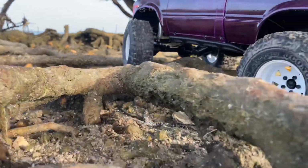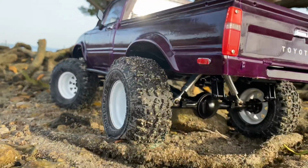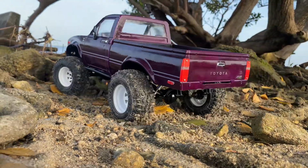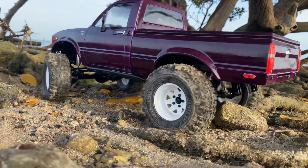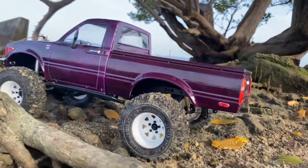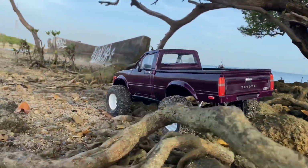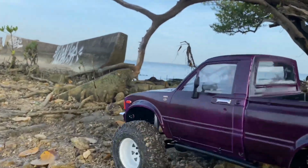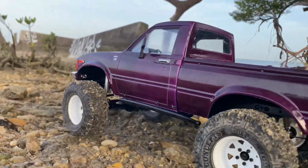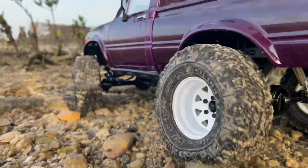If anybody has any ideas on how to quiet that down, please let me know in the comments, because it's quite annoying. I'll probably end up turning the volume off on this video just because it's cool to look at, but really annoying to hear. Other than that, it came with the Castle Mamba X ESC. I got that all tweaked up, running really nice, very smooth, just very loud.